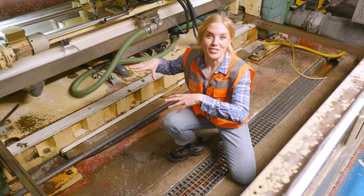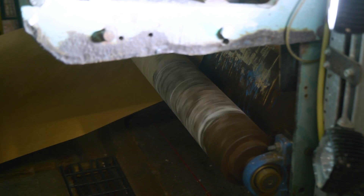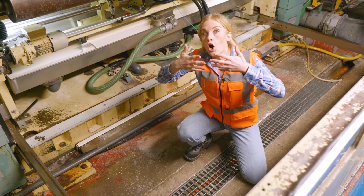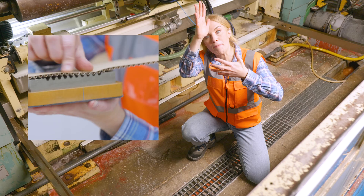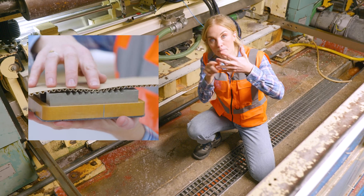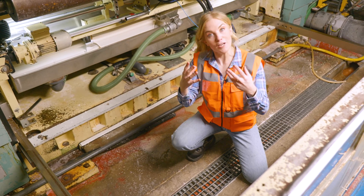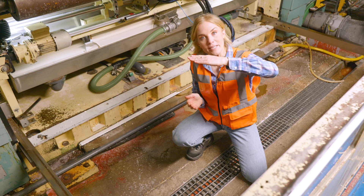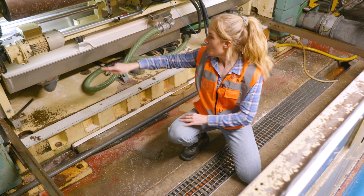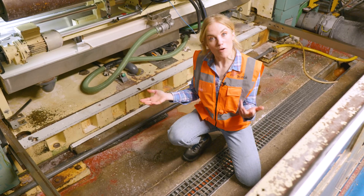This single facer machine has been turned off so we can get a closer look. You can see how the paper comes in flat and then goes through a set of corrugated rollers — a bit like two rows of teeth — which makes the paper wavy, giving it its flute. Then we have a flat piece of paper, the fluted piece, and another flat piece that is stuck together with a gloopy glue that's actually made out of corn.